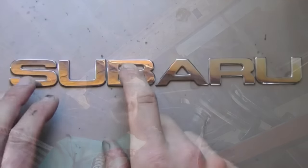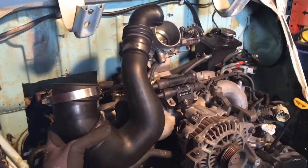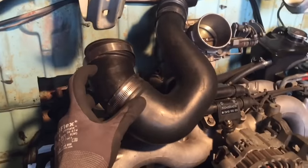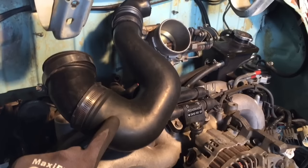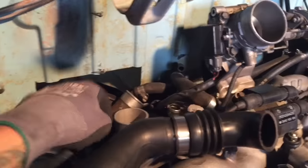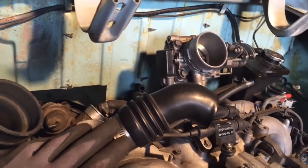Here we go — we have the mocked up saxophone tube, pretty crazy looking. This part is from a 2.2 intake, cut at a 45. This is the stock 2.2 turbo intake, so when the throttle body is pointing backwards it fits onto the turbo right here perfectly. This little segment came from a WRX intercooler pipe.